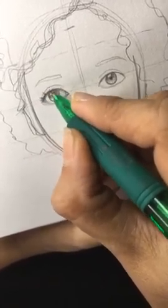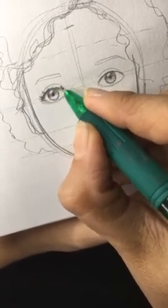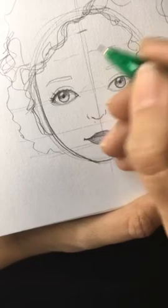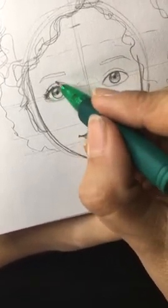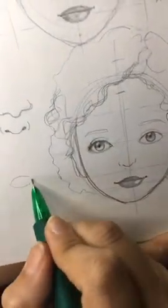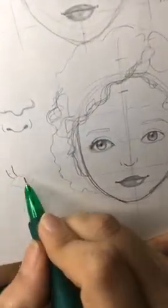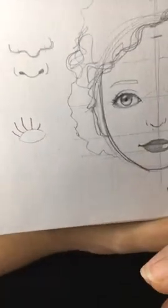I usually insist, at least for myself, that the lashes be drawn very, very realistically. So just very gently draw the line. If your eyes are like that, don't draw lines like that, because that just looks like daddy long legs. That's not lashes at all.